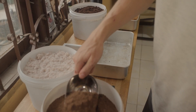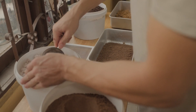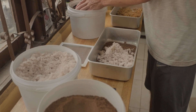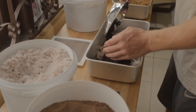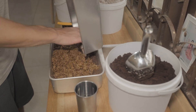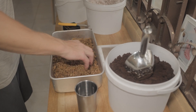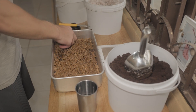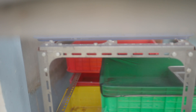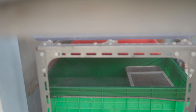Starting over doesn't mean I'll get the process perfect this time. It just lets me fill in some of those learning gaps I left behind the last time. The faster I go through the cycle of failure, the faster I can learn my lessons and the quicker I can finally reach my goal of having a smooth larva production process. If I don't grow until failure, I'll probably fail to grow — because failure is the catalyst for learning.